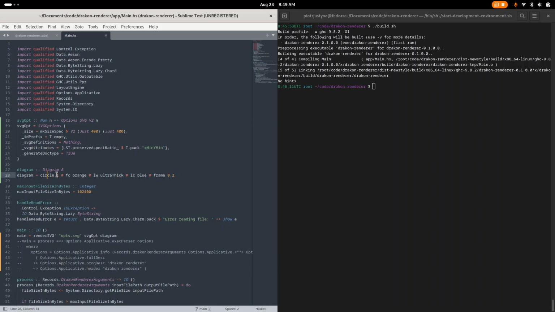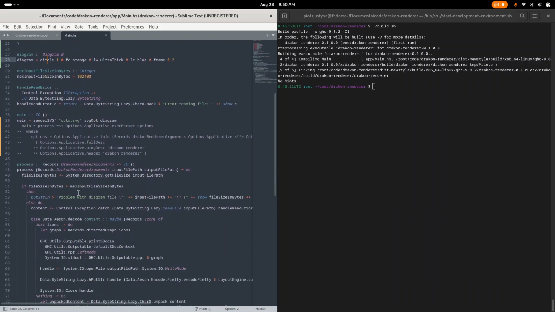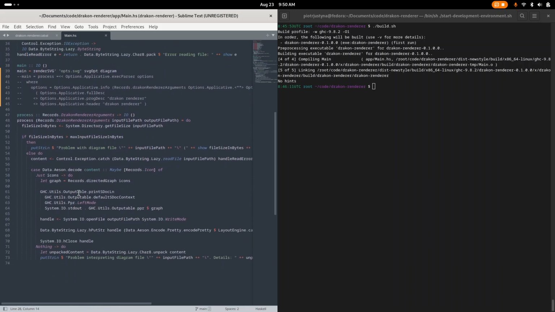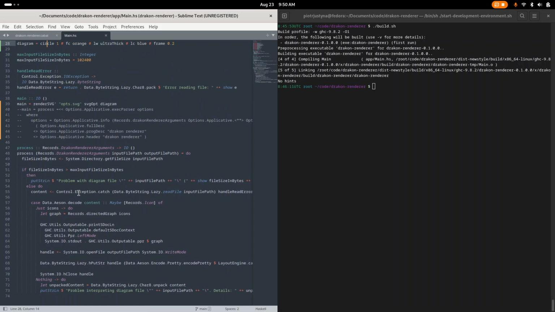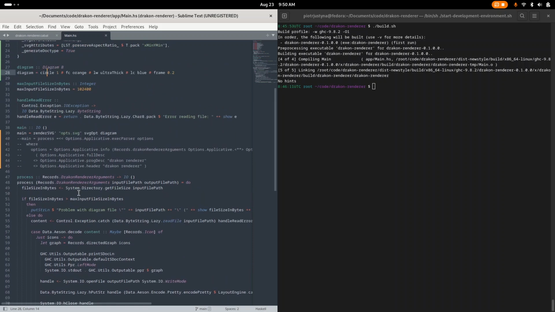So in order to avoid any sort of confusion, I like to use qualified imports everywhere, even for my own modules. It does bloat up the code a little bit, but what you get in exchange is an incredible clarity as to where everything is and where everything is coming from.